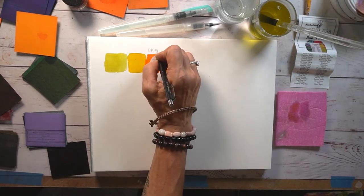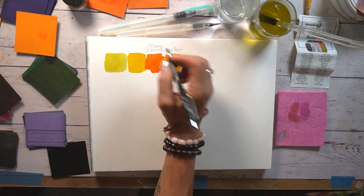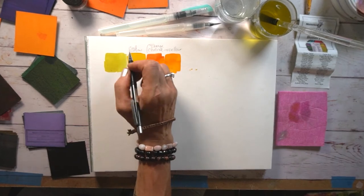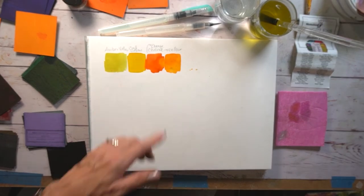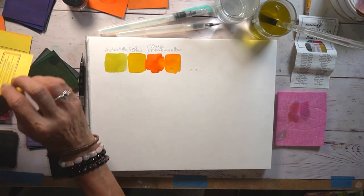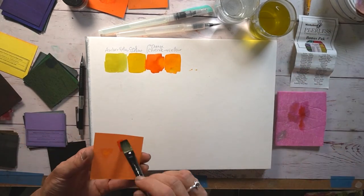So of course I sped this section up because I didn't want to bore you to tears while I wrote down in my very sloppy handwriting what each color was. And yeah, so I think that when you get a new set of watercolors, you should always do a little swatch painting so you know what each color represents from each brand.